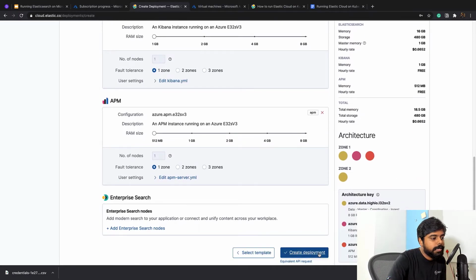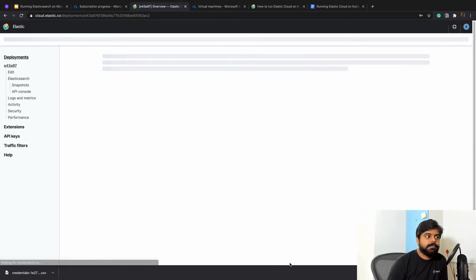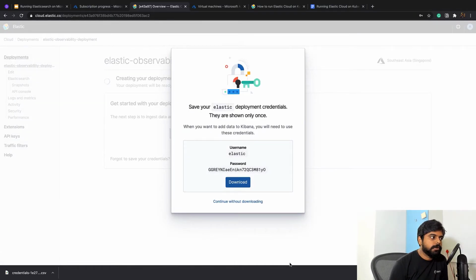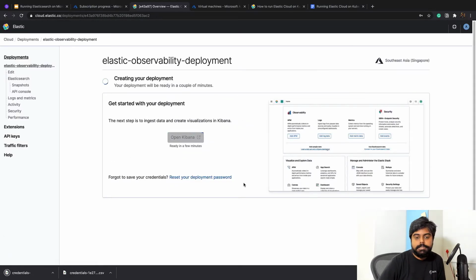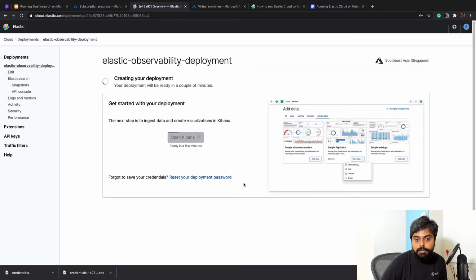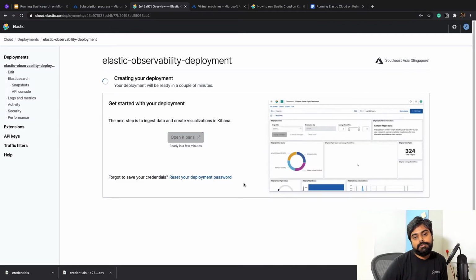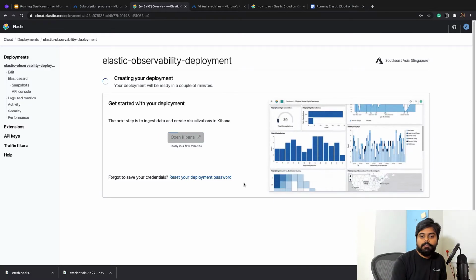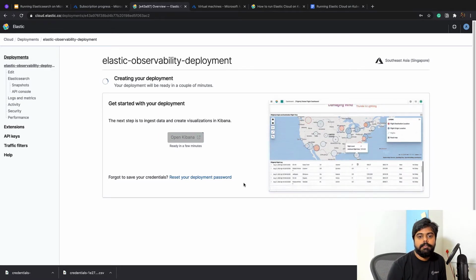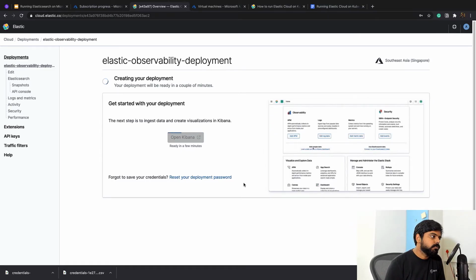So let's quickly create that as well, so that we could have a deployment and try to collect data from Azure. You could also use the equivalent API request and automate this entire stuff, using the public API to create all these resources. Again, I'll download the username and password here. We are also bringing a Terraform client, so that you could use a Terraform module to spin up these resources and maintain, manage, and optimize things through Terraform.